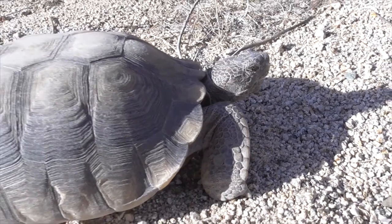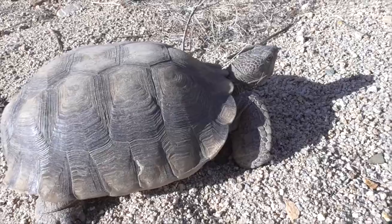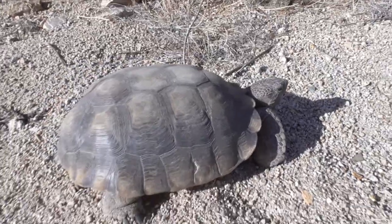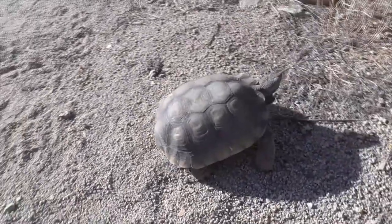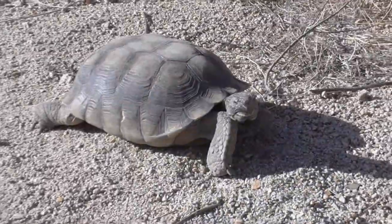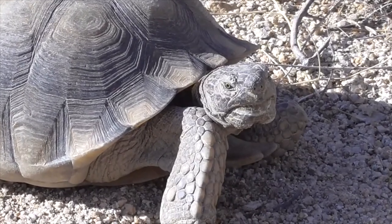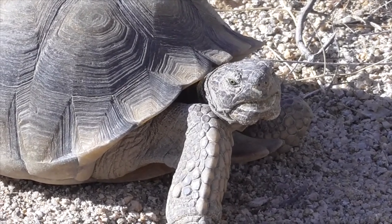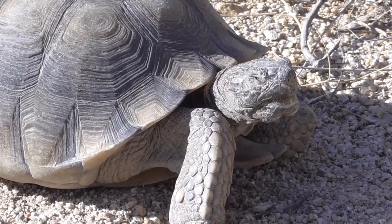These guys live from about 50 to 80 years old. Our Mojave Desert tortoise is a protected species, as their populations have declined as much as 90% since the 1980s. One of the biggest threats to them are the desert wind and solar energy farms. So if you stumble across one, please give it a little respect and try not to bother him too much.